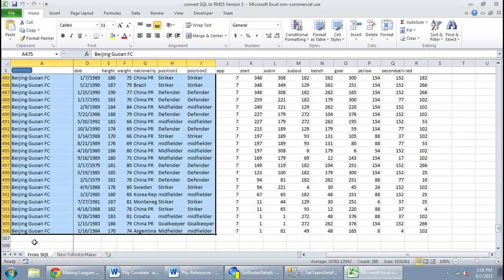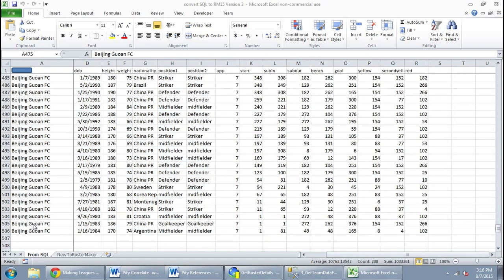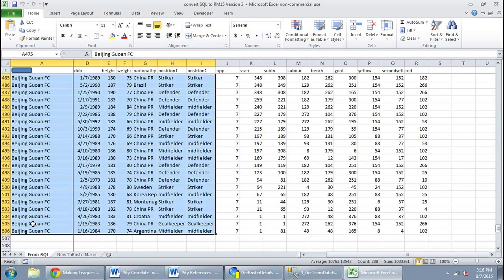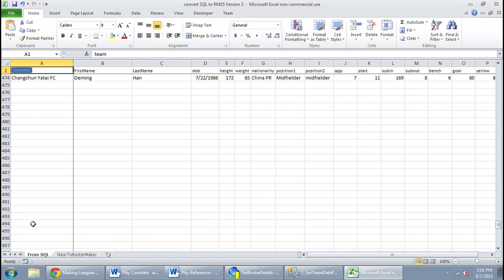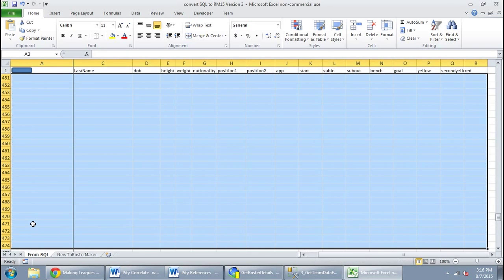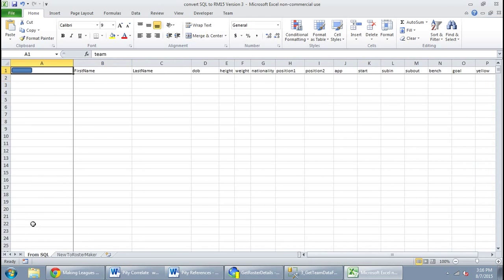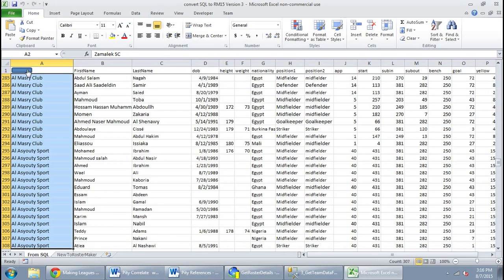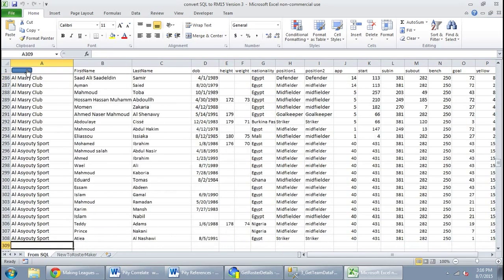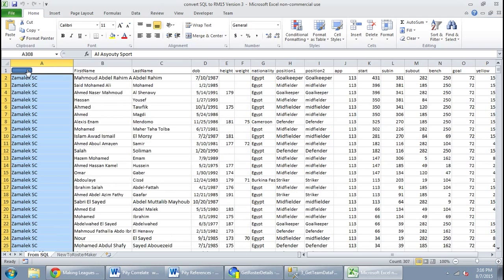As you can see, I had the Beijing, I had the China League in here before. I will also provide this document to you guys because there's a nifty little macro for doing a bunch of formatting ahead of time. So you just hit this little button and it should copy everything over, and Bob's your uncle. So now, we may have another issue though, because it reduced us down to 307 rows.